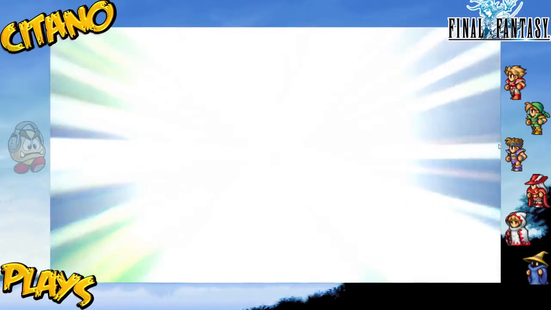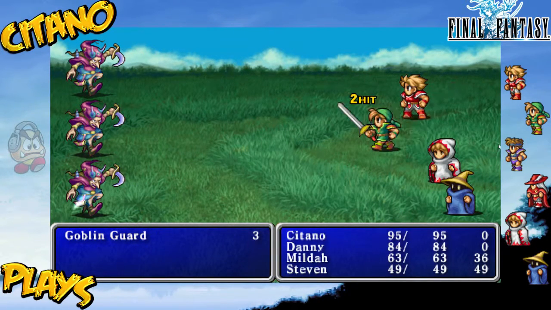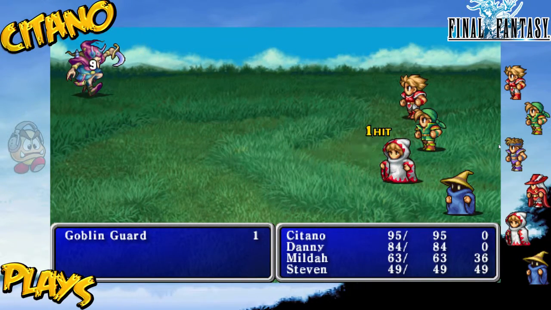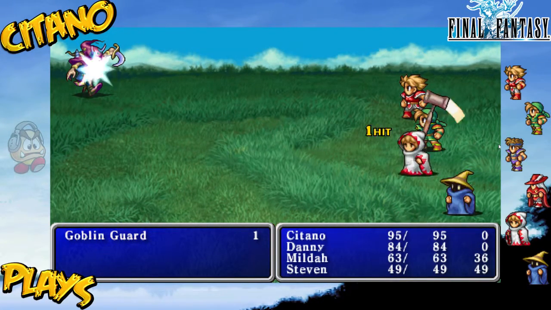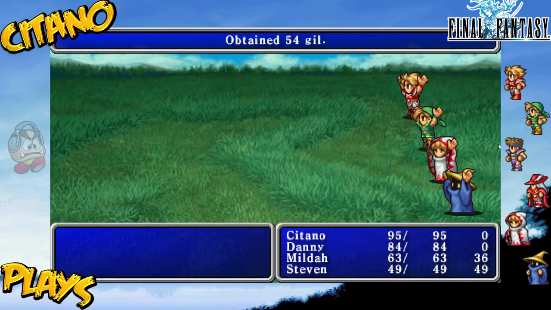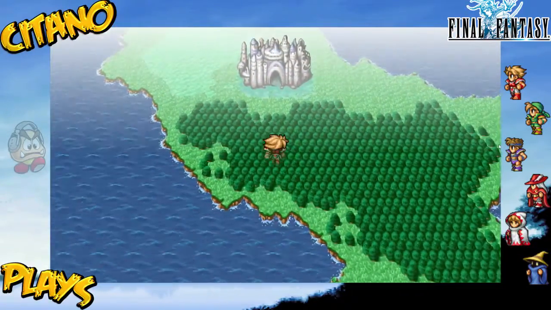Keep on going north. Closest Chaos Shrine. Goblin guards. They're basically slightly upgraded goblins, but they are as weak. White mage and black mage can't do it alone. They're too weak. But we beat them anyways. Here it is, the Chaos Shrine.